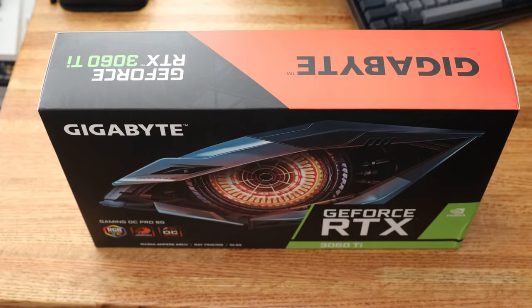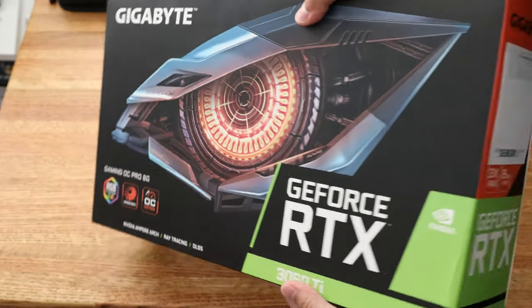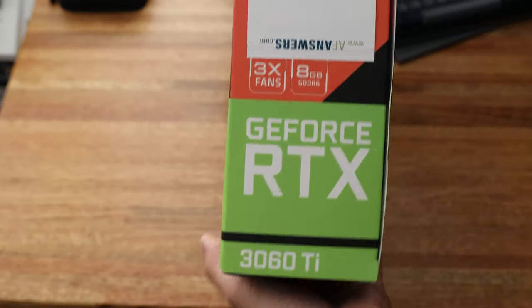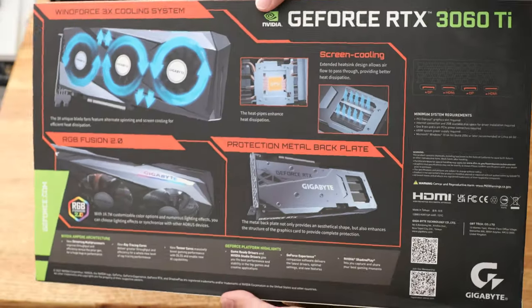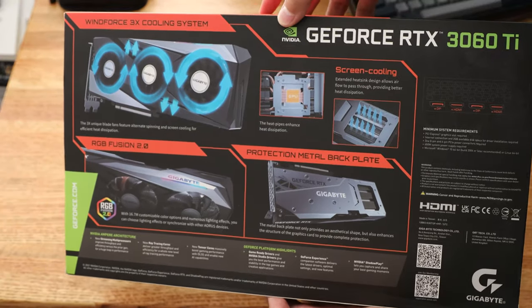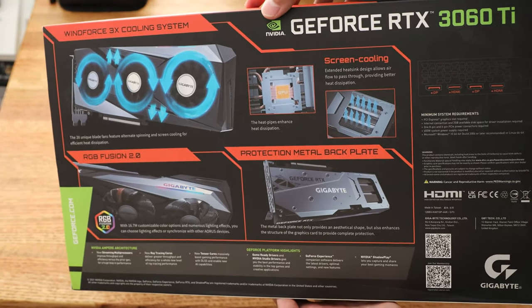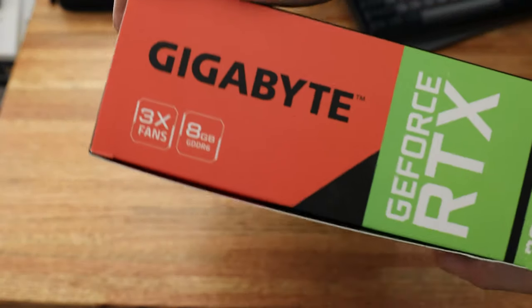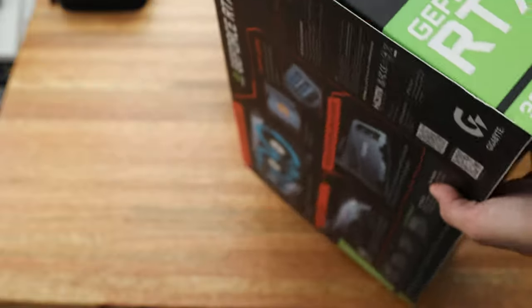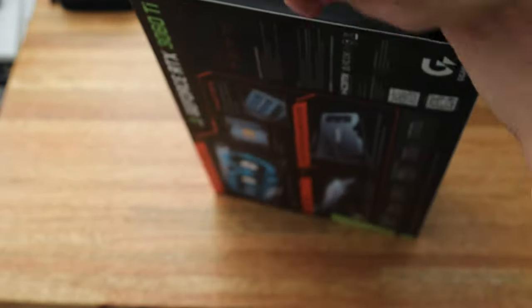unbox this thing. All right, here's the box for the Gigabyte RTX 3060 Ti Gaming OC Pro 8GB. On the side here, we have the blocked out serial numbers and barcodes because I don't want you guys finding out about this model and, you know, ripping my warranty off. Here's the back with some advertisements about the WindForce 3X cooling system and the RGB Fusion 2.0. Then the other side with just the Gigabyte logo, the 3X WindForce and the 8GB advertising and more Nvidia branding.